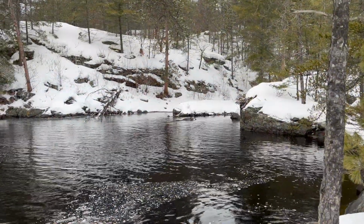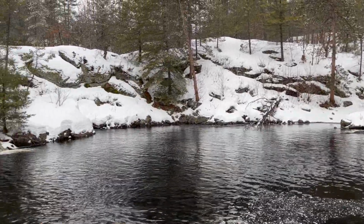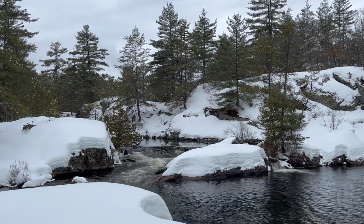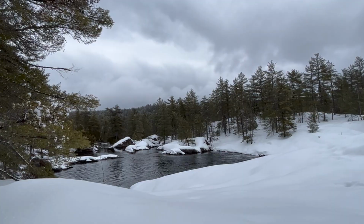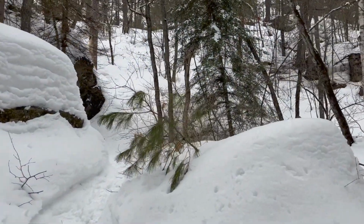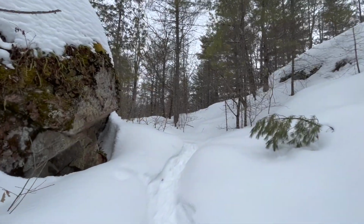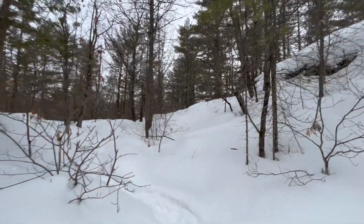So as beautiful as High Falls must be in the summertime, it is also gorgeous in the winter. We've just had a couple of centimeters of fresh powdery snow, and everything is just blanketed. It's really, really pretty in here. Well, I had mentioned the trip on the way back up. Might be a little bit of fun. But with a good pair of snowshoes, good ice grips on the bottom, no problem.